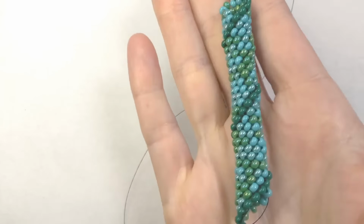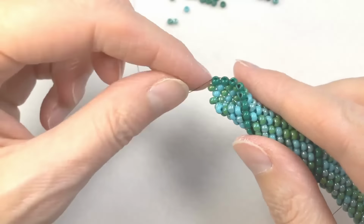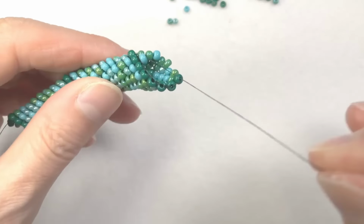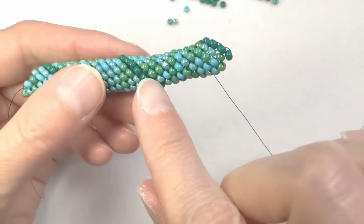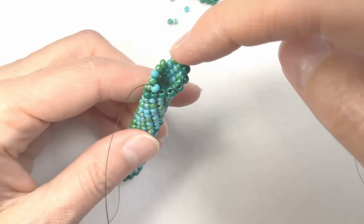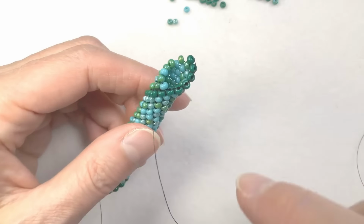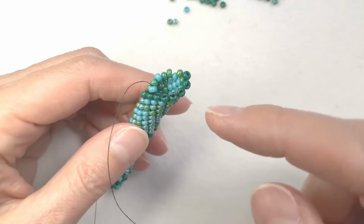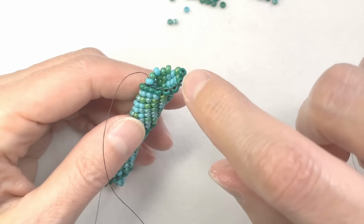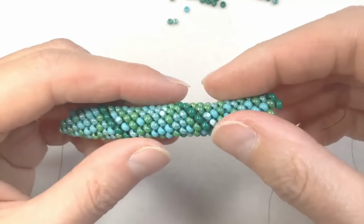eventually what you're going to get is a pretty long piece. And as you're adding, so this is my tail side over here, as you're adding beads, the new beads you add on this edge become the ones that you join to as you get going. So it just keeps going like that. You'll just be building out and out and out. And every time you add a new one out here, you'll always be about 4 or 5 steps ahead. And it just keeps going.